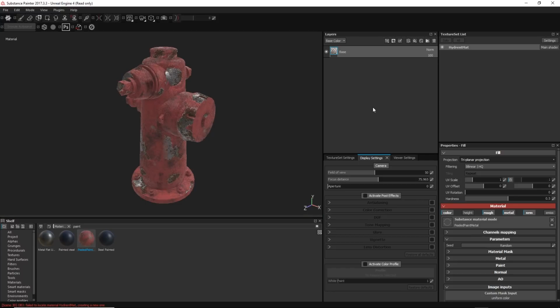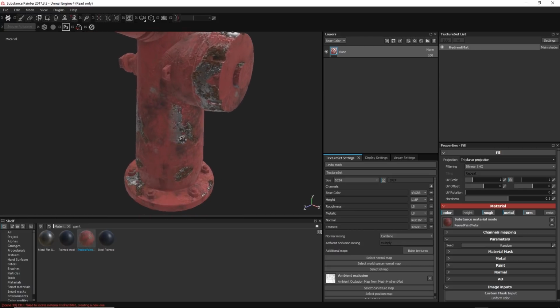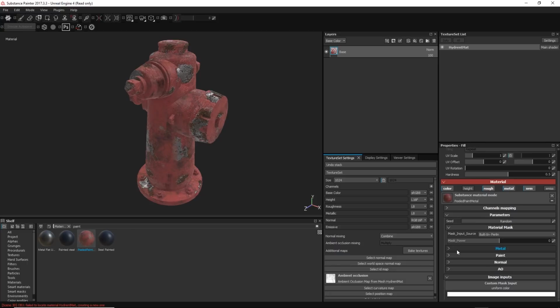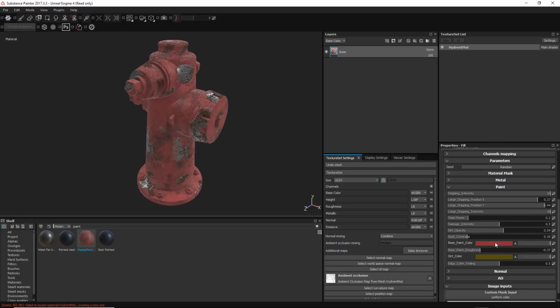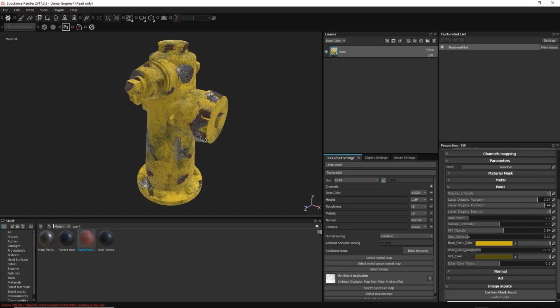And also, for the purposes of this demonstration, I'm going to change my working resolution to 1K. And once again, as I mentioned before, it's non-destructive, so I can go ahead and change that to anything else at any time. So this material looks a little bit more like something I would imagine a fire hydrant would have. And I can go ahead and change all the options in here, like color and all that, which I'm going to do real quick. So I'm going to change the paint color. I'm going to make it more of like a yellow-orange type of a color. Something a little bit more like that.